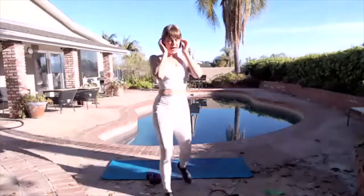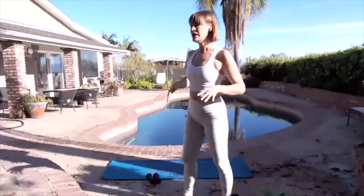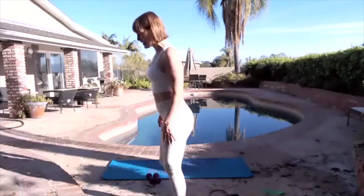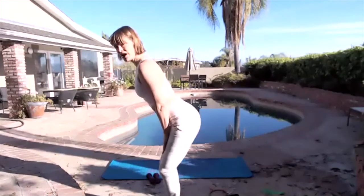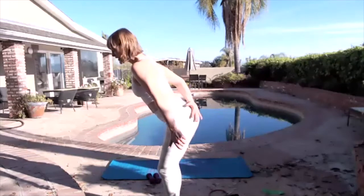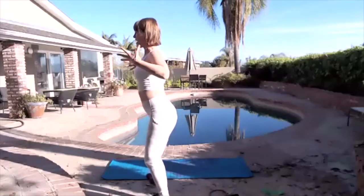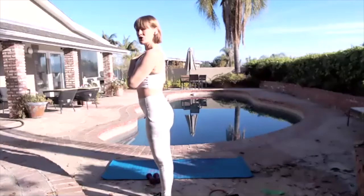So on that tricep kickback, it's a lot more complicated than you would think. And that's one of the reasons why I don't teach it. Because if you don't really do it properly, you're actually not hitting your triceps all that much. And when you do it properly, it's great because you are able to really learn that neutral lower back arch, and you're really able to learn shoulder retraction and depression. And when you get that, I can literally feel it all the way up and down my back and my triceps. So it's a lot of contracting backward into the body with a little bit of neutral spine.